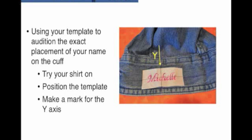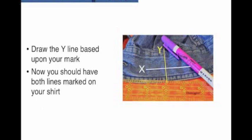So then you're going to use your template, and you're going to determine exactly where you would like your name to appear. I like my name to appear right on top, front and center. You might want to try on your shirt to get a better idea, and what you're going to do is make a mark where the y-axis is located, and that can be something as simple as two dots at the top and the bottom on your shirt using your fabric marker. Then you can draw in that Y line, and now you're going to have both lines marked on your shirt.